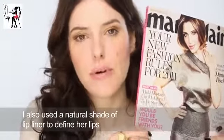So that's the finished look. It's just a nice sort of warm, glowing, winter's everyday makeup. It's quite similar to the cover. The only difference is being that with Danny I used eye pencil along the waterline, a bronzy colour, and also along the upper lash line, and also I've used some fake lashes, and her lip colour is deeper and slightly pinkier than mine.